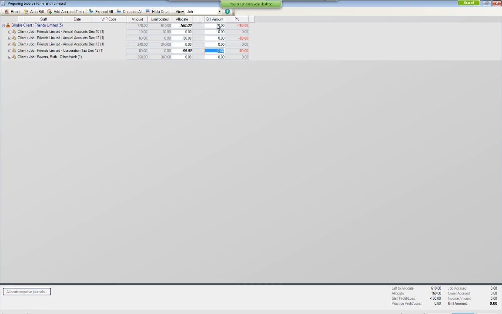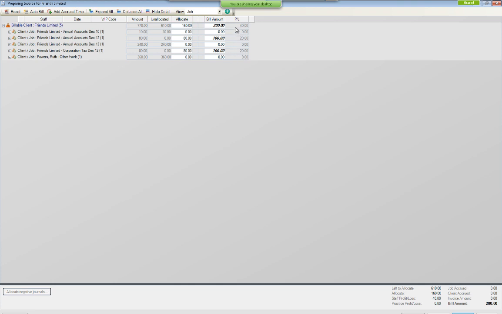Now the bill amount, in most cases you're probably not going to be billing exactly the same as your work in progress value. So we'll bill £200 in total, and it will allocate that on a pro rata basis between the two elements. So because it's the same amount of time, the same value, it will allocate £100 to each of those elements. So it means from a reporting point of view, not only can you report on the recovery of the client, but you can also report on how well the accounts has recovered for December 2012, but you can also report on how well that individual that's put the time on, how their recovery rate is as well.